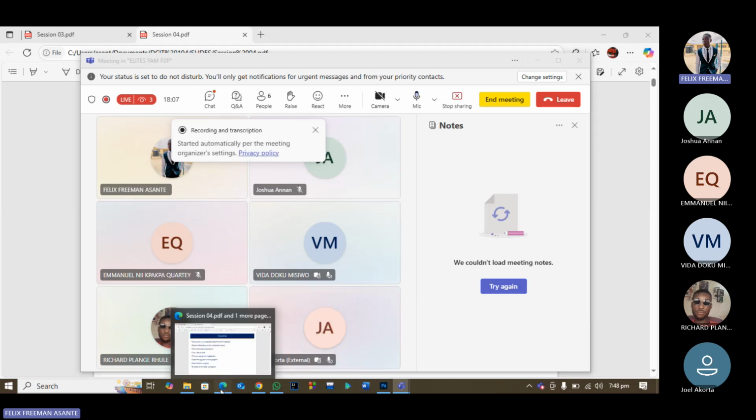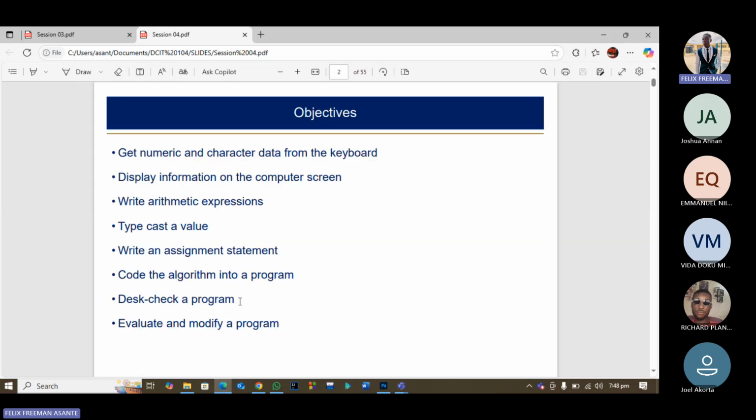Now let us go. Today we have these objectives to achieve. At the end of the day, we should be able to get numeric and character data from the keyboard. We're also supposed to display information on the computer screen, in other words, see output. We should be able to write arithmetic expressions, and there are various ways of doing that. Using the IPO chart, that is the input, processing, output chart.